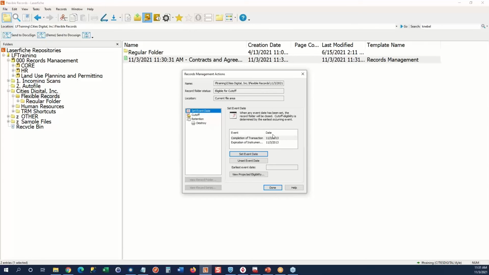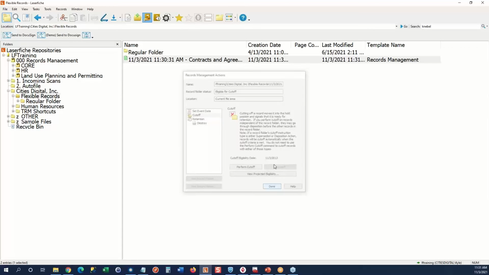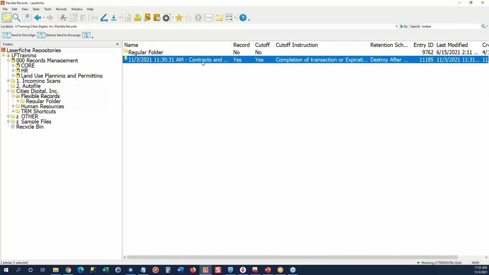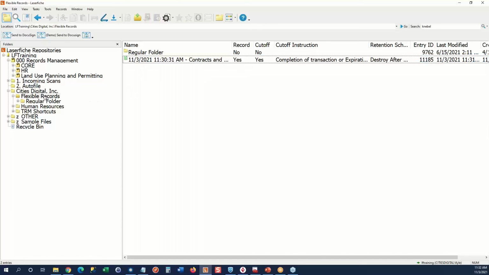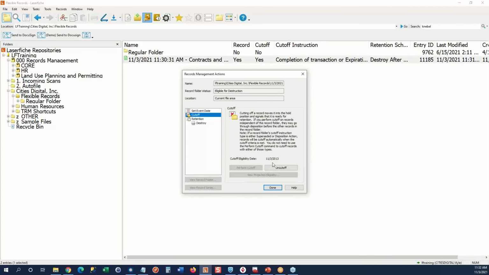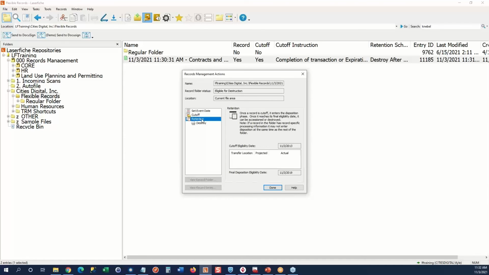And if we go look at that, our dates are set. The document is, oops, I'm probably going too fast. I'm going to change my columns, and I'm going to go to my records. So this document now, even though it's not in a records folder, it's just an individual document, it's been cut off, its retention schedule is still maintained, and if we look at the item here, we can see that it's been cut off, and its eligibility is November 2013 for cutoff, and what's its retention? Projected destruction on 2019, so 6 years. So I went back a bit too far in the years, but as you can see, it's now eligible for destruction.